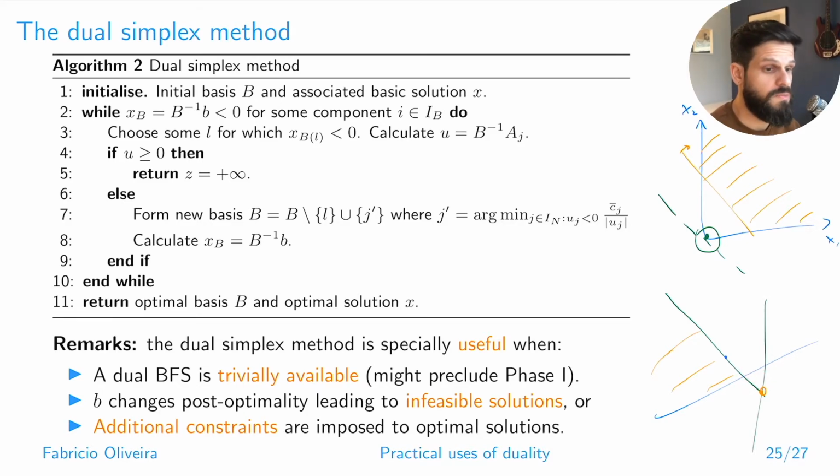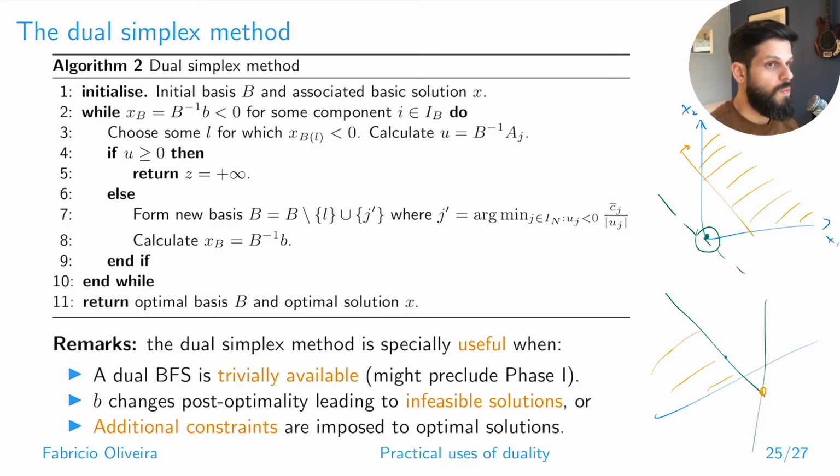And it usually is a small number of iterations. And finally, when you have additional constraints being posed, that actually represents two really important cases that we'll look into later on. One of them is when you use simplex method to solve integer programs with an algorithm called branch and bound that we're going to cover in a couple of classes, in a couple of weeks.